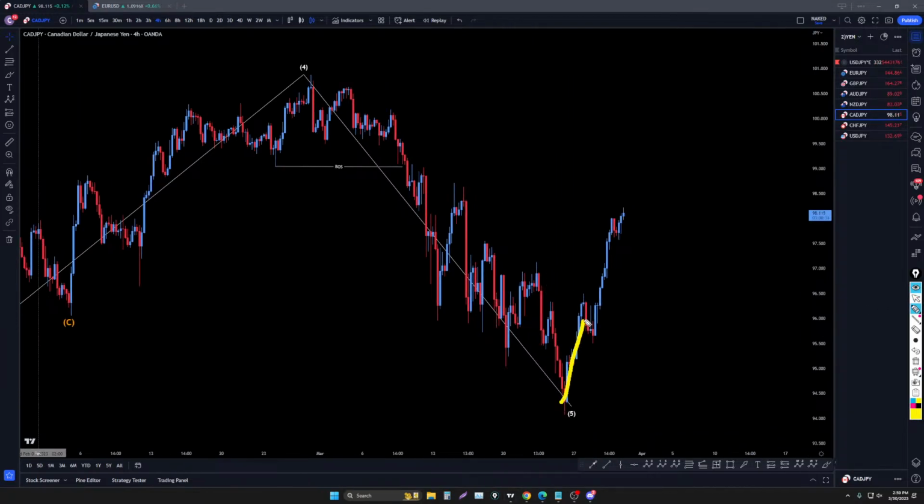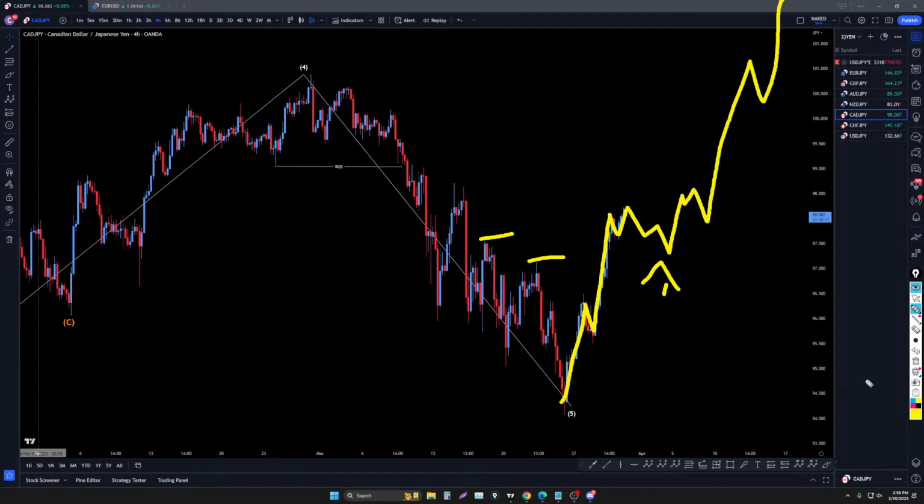Yeah, 4-hour time frame, it's definitely looking like a trend. 1, 2, 3, 4, 5, which is another reason why I think that it's probably going to pull back soon, especially with all these structure breaks that it made. And if it does pull back, that's actually very good for us, because at the end of that pullback is where I'll be going long for the continuation of the uptrend.